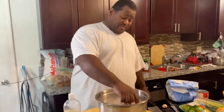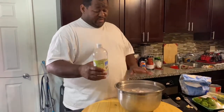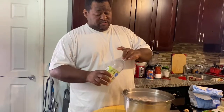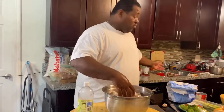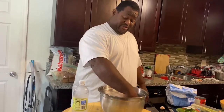Well, folks, these are the pigtails. I already chopped them up small as I want them. I added some vinegar, some clean water, and I'm going to wash it off. I'm going to wash it off again for the third time or so. It's hot already. I'm going to wash it all off, then throw this off. Then I'm going to put it back on the stove so it can help boil some of that salt away.